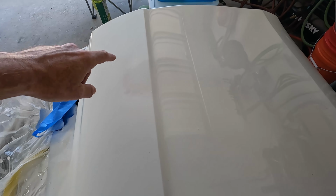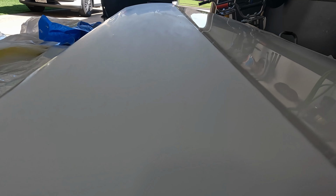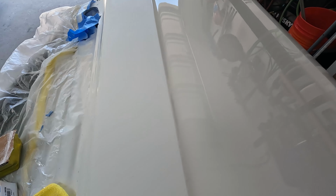I was able to get these top fisheyes sanded out, no issues at all. Look down there really closely, you can still barely make out where they were. I left just a tiny bit, that way when I went back with my other sandpapers before polishing, I could use that as a guide.